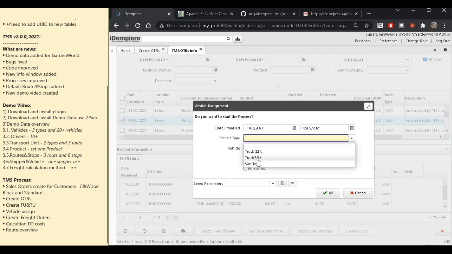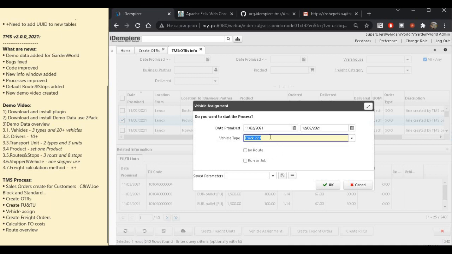22 tons, 7.5 ton, and one truck that's a light minibus. I think we need a big truck, 22 tons, and we need to use roads for this process.